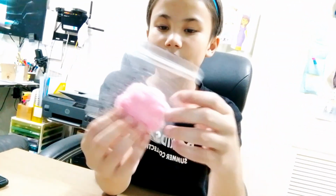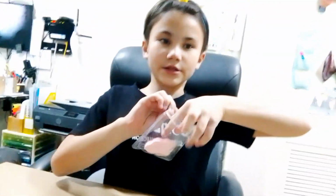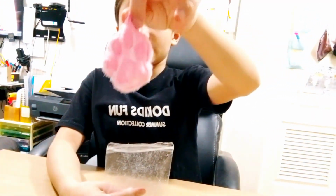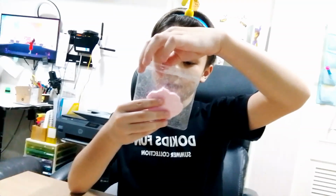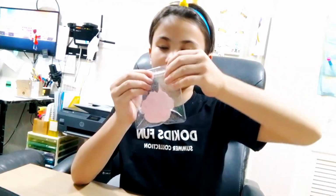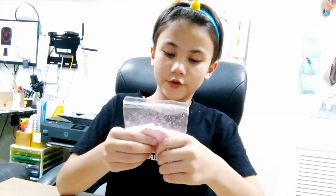I just finished my Taba squishy, so I've already put them in bags. So this is how they turn out. They're so sticky, so I'll take them out and I put in like cat fur and stuff. They're so sticky, I don't want to touch them. But I already put them in cat fur, but it's okay. I recommend if you want to play with it, you have to wear gloves.